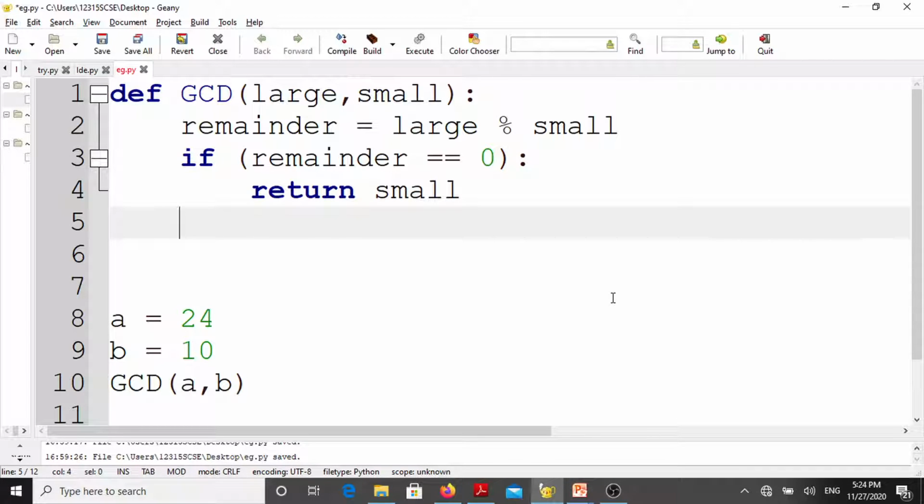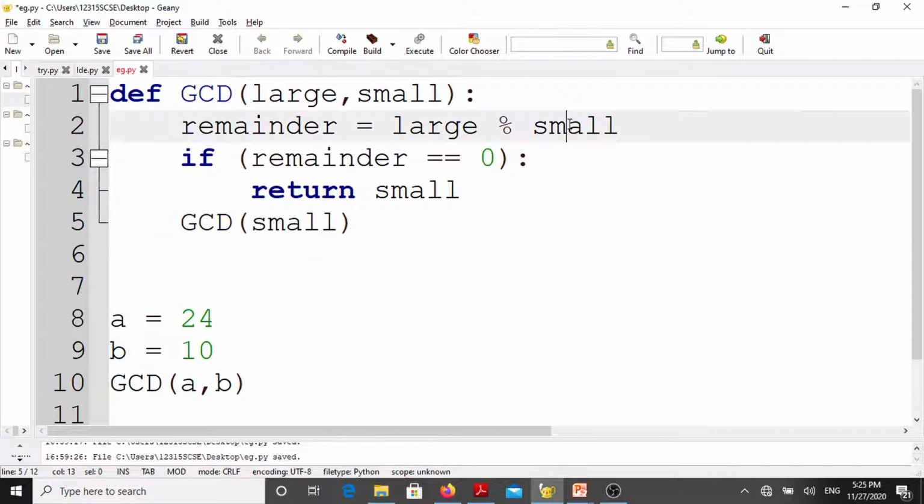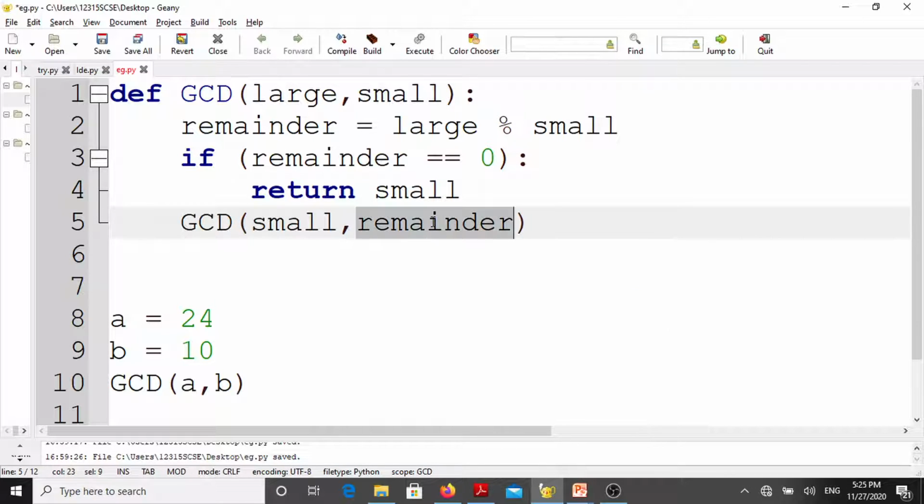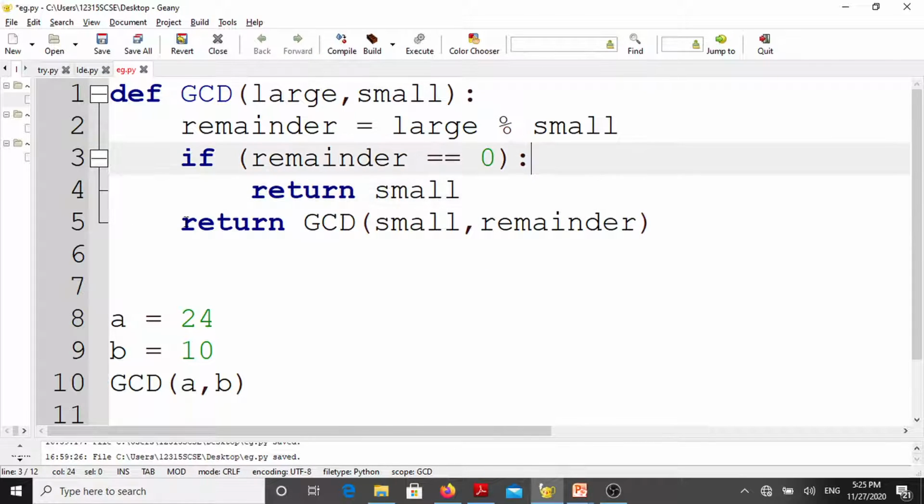Okay, so here we have to call GCD, and to the GCD we have to pass small. Here in this function, whichever is small will be stored as large. This is a recursive call. I am calling the function again, same. This is where recursion starts: small, and the remainder will be going and getting stored in the small. So small is becoming the numerator. The remainder I am getting, if it is not equal to 0, is stored in small. Okay, so here it has to be returned. So if you're getting 0, you return this value.